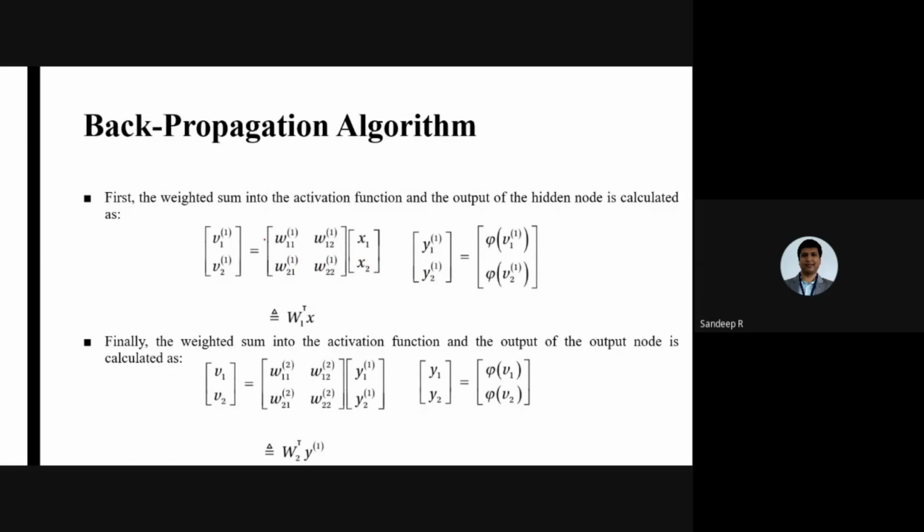So this is the output of the hidden layer, node 1 and node 2. This is the weighted sum of the inputs. It will go through an activation function, and the activation function that we are using is the sigmoid. So this is the first output of the hidden layer node, and this is the second output of the hidden layer after passing through the activation function. Through the activation function we get the first output, and through the activation function, the second output.